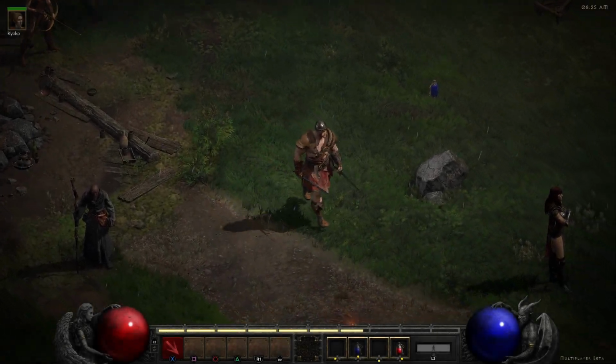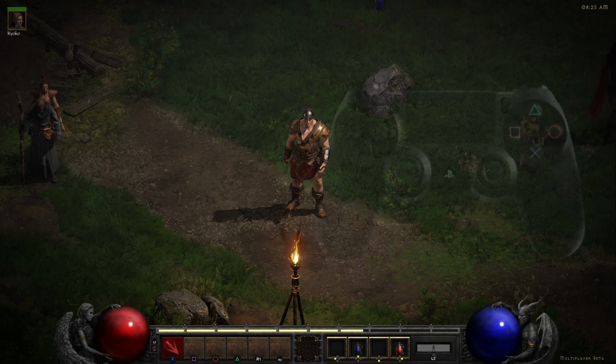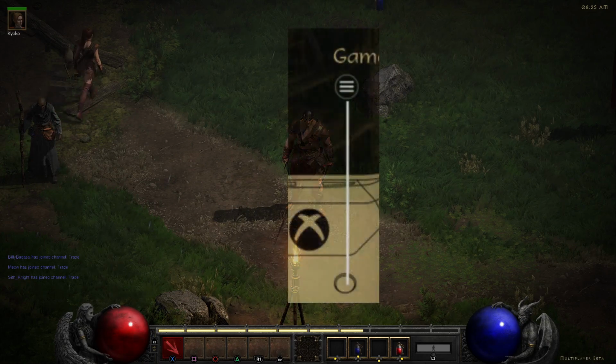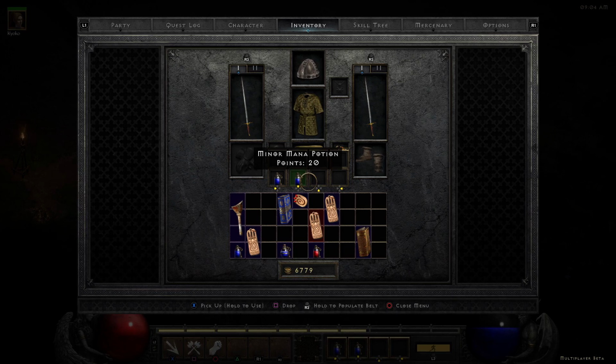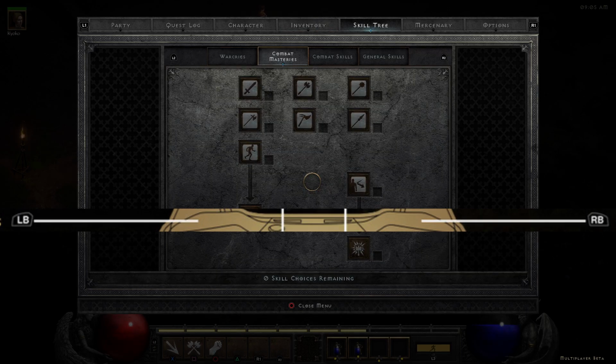Alright, so I guess now we have to talk about controllers and how you can adjust the keybinds. To go to your keybinds or controls, open up the option menu. In the menu, you can swap between different windows. You press L1 or R1. On an Xbox controller, it's LB or RB.